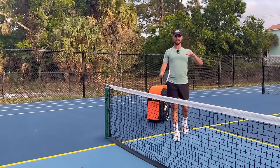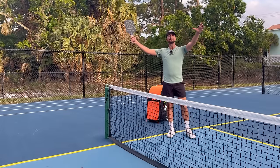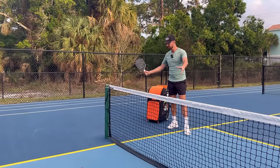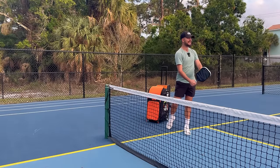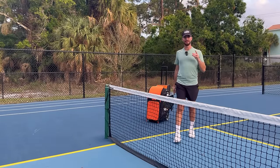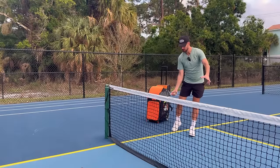Notice, I want you to think, there are three different tiers on how to hit a slice. If the ball is high, when you swing with your slice, you wanna finish high. If the ball is in the middle, when you hit a slice, you wanna finish with the paddle and your catch in the middle. If the ball is low with a slice, you wanna finish with the paddle or the catch in the middle. So high to high, middle to middle, low to middle.